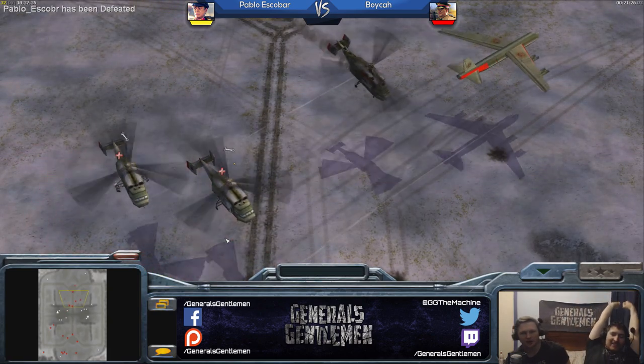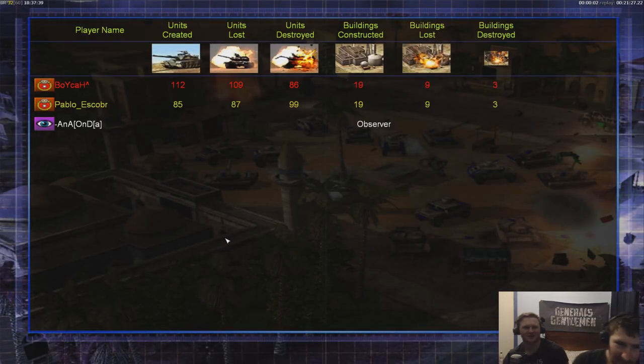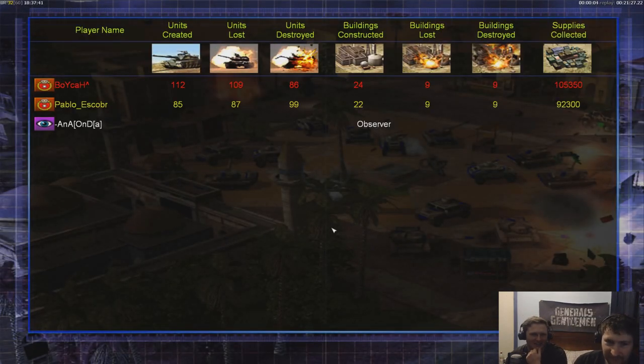Yeah, it was cool. Boycah played nuts Zero Hour out there, though. Yeah, that was one of his best games, for sure. Fair play to Pablo for actually sticking in that, because that was next level Boycah. Yeah. That would have been very, very hard to deal with, I can imagine. The last EMP really threw it. There were five Gats on the field that would have been enough to deal with the helixes, and then the EMP shut down two of them and it was like, well, that's GG.